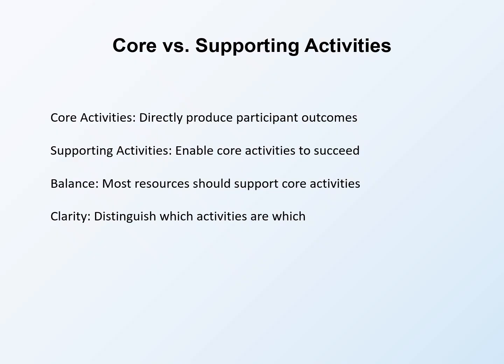Balance requires that most resources support core activities. If your logic model has extensive supporting activities but minimal core activities, your program may appear administratively heavy. Funders want to see their investment going into direct services. Clarity requires distinguishing which activities are which in your presentation. In your logic model and narrative, be clear about what directly serves participants versus what supports program infrastructure.